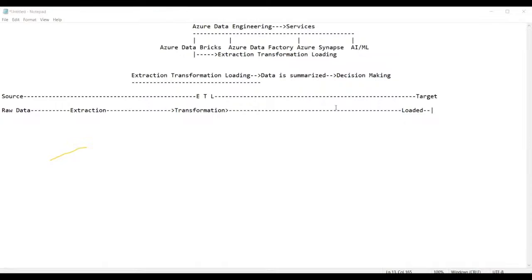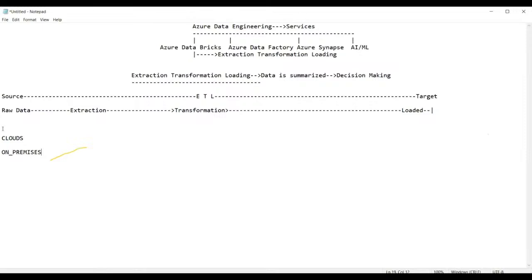Okay. So before we see some examples of how this process actually takes place, let us try to understand a few more things here, then we'll come back to this. Let us try to understand, first of all, what is a cloud, and what is on-premises. Then we'll come back to this.